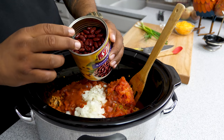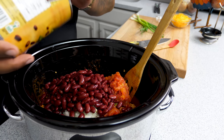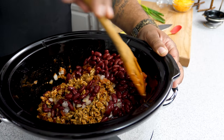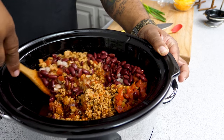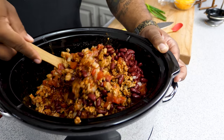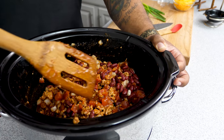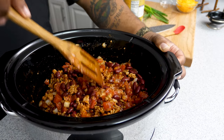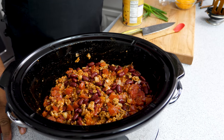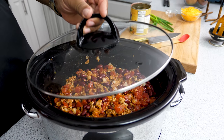You can see we drained the beans — just put the top on, turn it upside down, hold it with a couple fingers and let it drain, then add them in. I know some of y'all Texans are probably saying I just killed it by adding beans, but this is for everybody. I'm gonna do a Texas-style chili soon — I got a little secret recipe for y'all. For those who don't want beans, just leave them out. I actually wanted to add some black beans too for that red and black bean look. We're saving the cheese and green onions for individual bowls. Leave it like this — not a whole lot of liquid — so when we cook it it'll be nice and thick. Don't forget I make cornbread too, check those i-cards above.